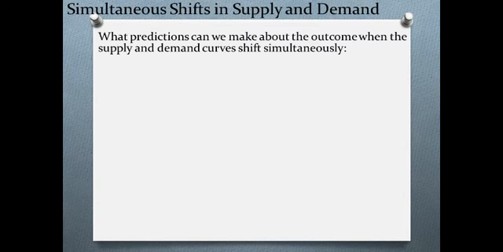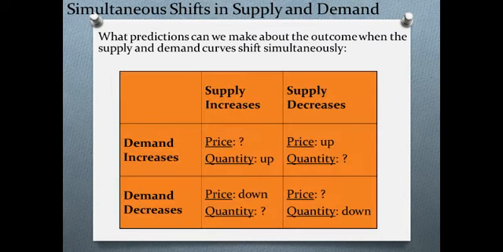Here we go. Yet another one. So this is a way that we can try to make predictions about outcomes when supply and demand curves shift simultaneously. So what I want you to do is pause the video, or if you need to, rewind and look at the 2 previous scenarios we just went over, okay? I want you to take a guess as to what's going to happen where the question marks are.